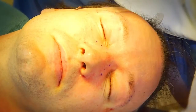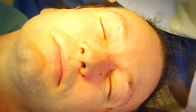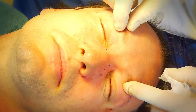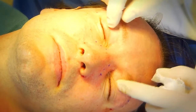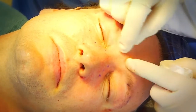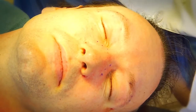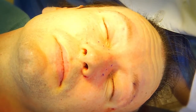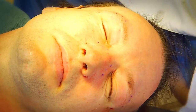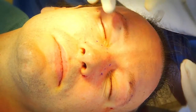So we've treated here and over here, and let's have you squinch a little bit. So a little tiny residual in this area. I don't know if that's more just local or some of the orbicularis, but we're not getting any corrugator formation or procerus formation. Lift your eyebrows up. Good. Open your eyes real wide. Open them, close them real tight. So we got full function of what we want function of and minimal function of what we don't want function of.